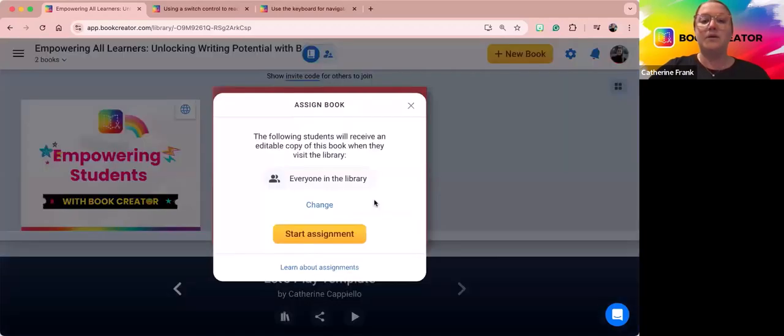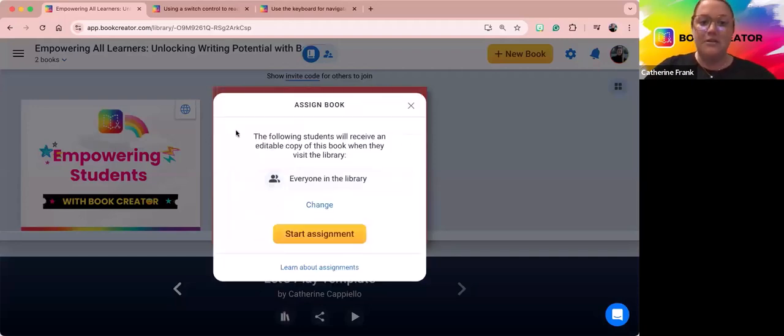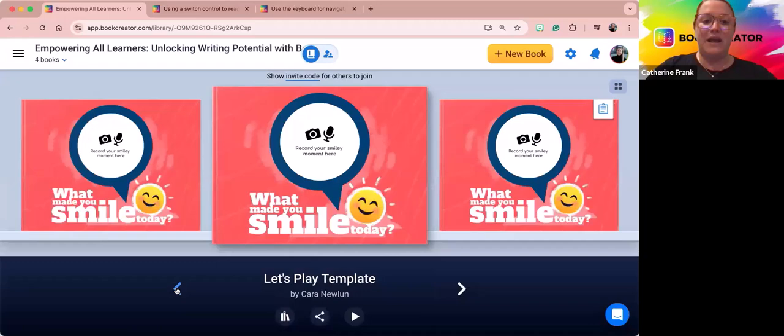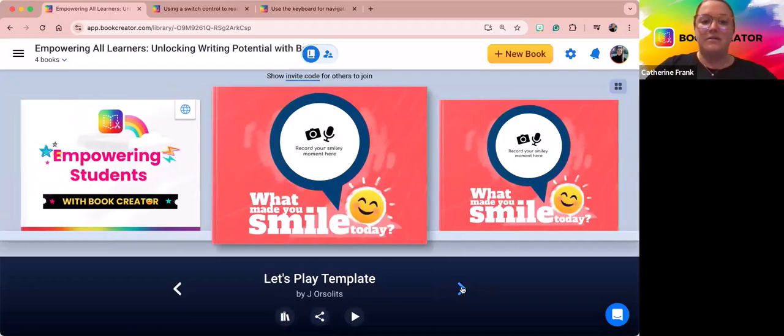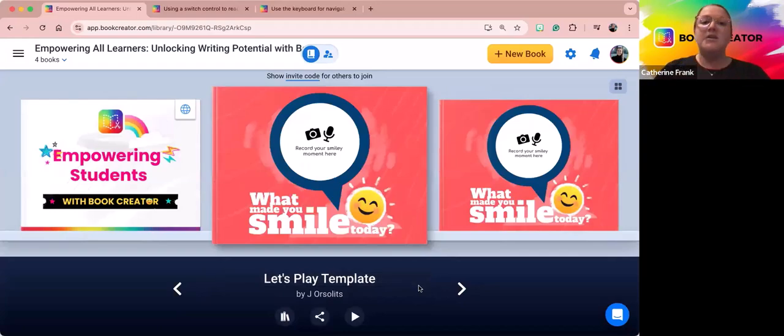When I click assign book, I'm going to have everyone in the library get a copy of this book, but I could also change it for differentiation, so that specific students get specific copies of the book. But for today, I want everyone to get it, okay? So I'm going to click start assignment. And there we go. Everyone has their own copy. So go to the one that has your name on it. You can click inside it and you can start completing.